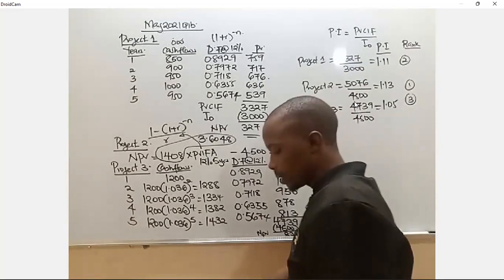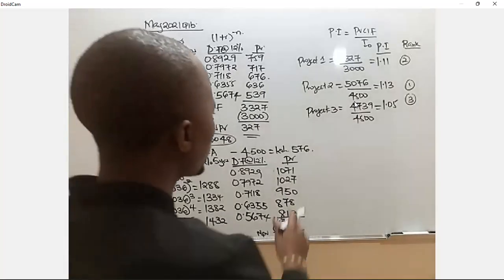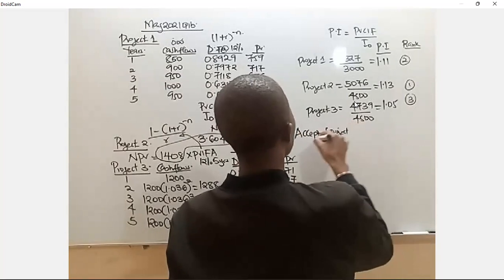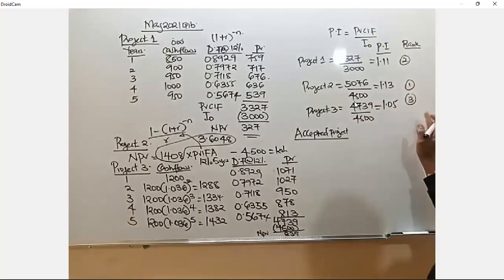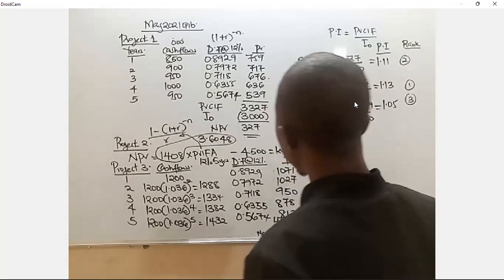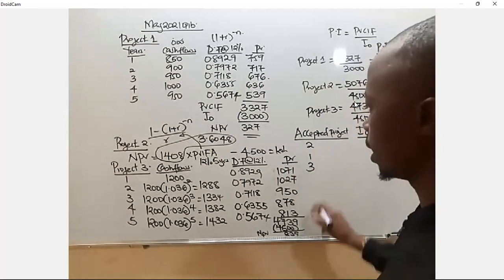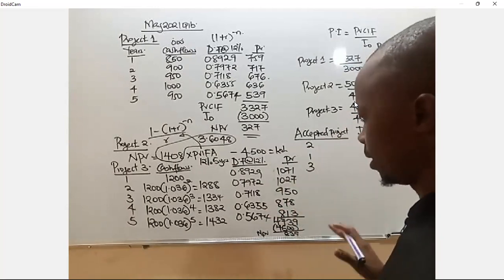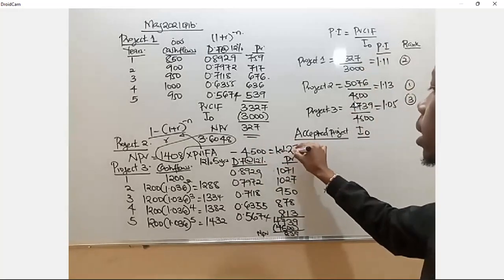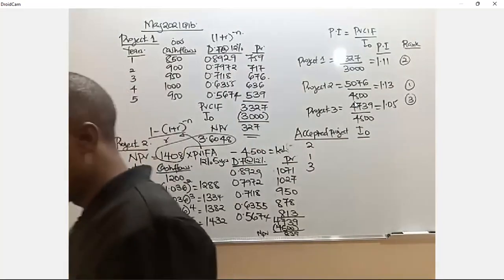Correct? So once you get to that point and determine the best project to invest our initial outlay in, we are going to be factoring in something called accepted projects. We are accepting them based on our rankings. And never forget the amount that you have for investment. So let us look at the initial outlay required for these projects. I have 8 million to invest in 3 different projects. All of them can be invested in because they are giving us a positive NPV.